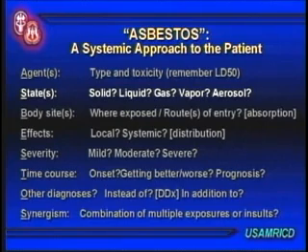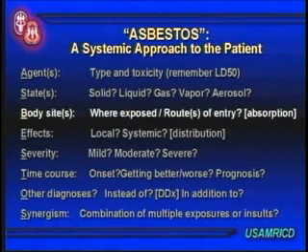It certainly does, because the clinical manifestations of chemical agent poisoning depend in large part upon the state of the agent when it contacts the body. Knowing the state of the agent and thinking about contact with the body naturally leads us to consider the B question in asbestos, the body site. Where did exposure to the agent occur? What's the route of entry of the agent? Is it ocular? Is it percutaneous? Is it parenteral through wounds? Is it some other way? Is it a combination of the above?